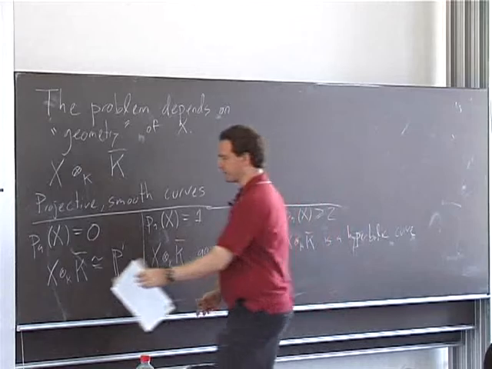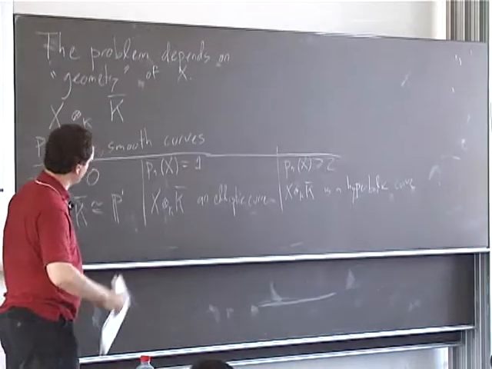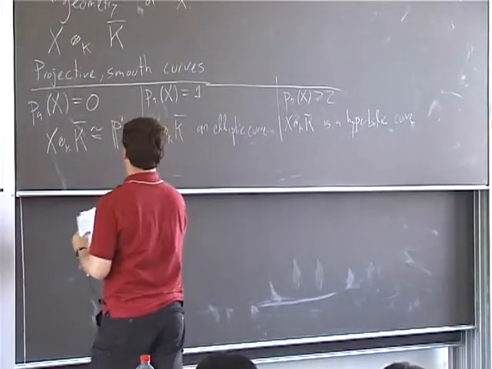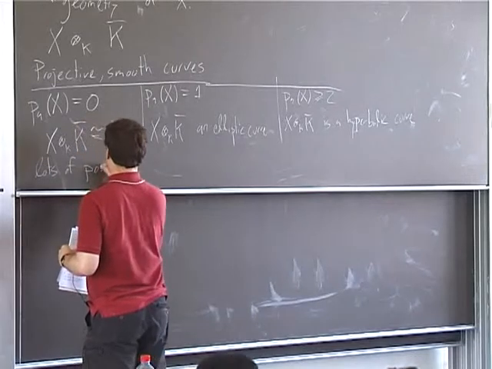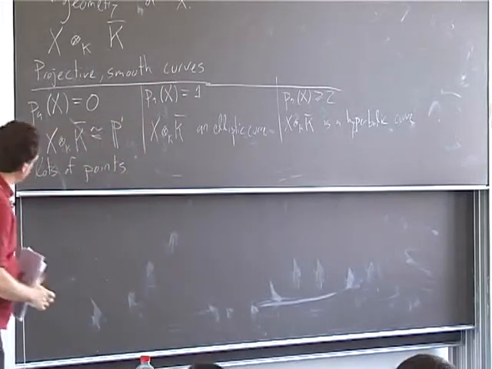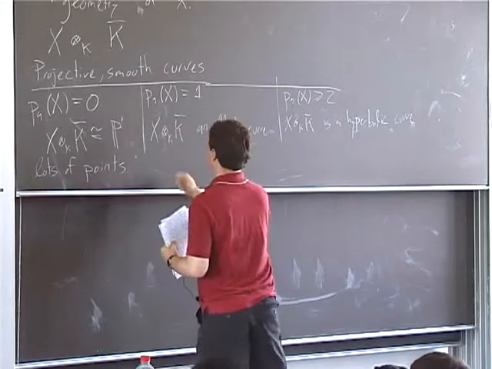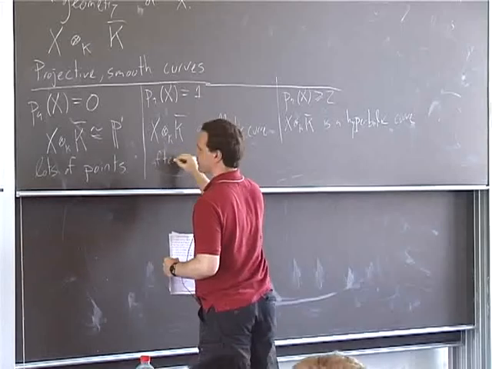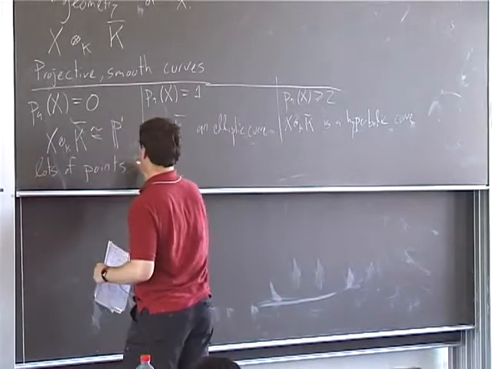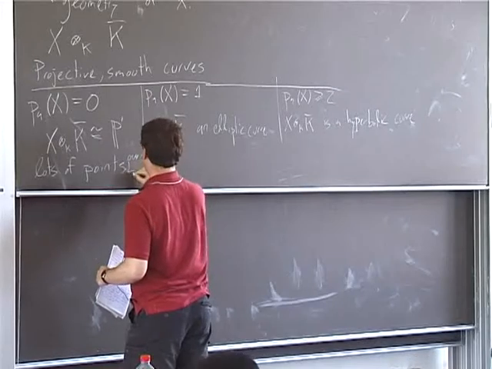So in this case, you would expect to see lots of points. So maybe not over k, but over a finite extension of k, you'll have a dense set of points. And that's not even capturing the whole nature of how many points you have. There are lots of points. If you look at the asymptotics of the number of points as the height goes to infinity, then this is qualitatively of a different nature than this case, where there can still be infinitely many points.